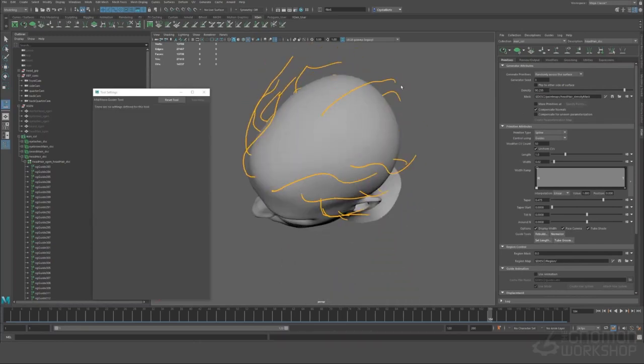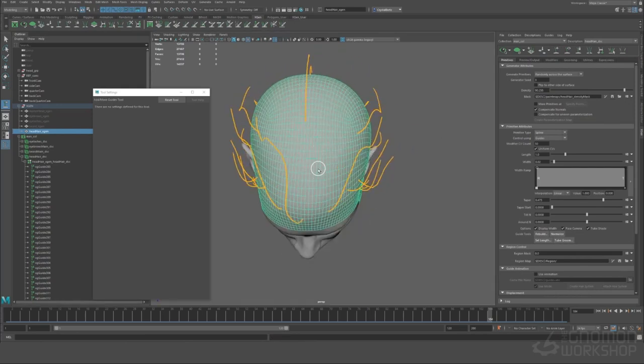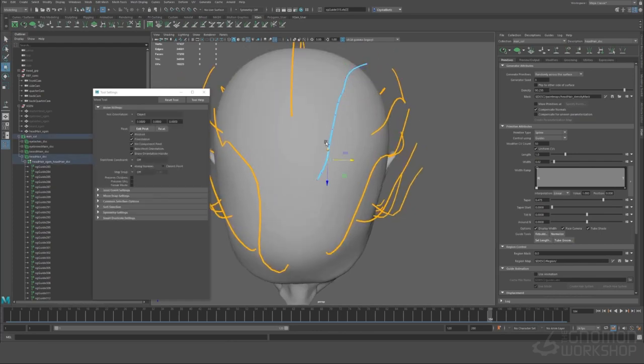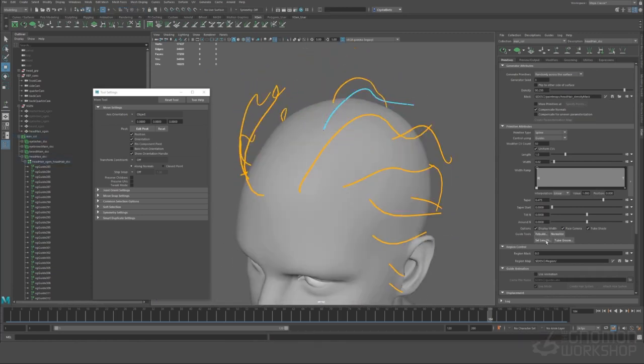Right, so let's continue with placing some guides more evenly across the head. Again, I'm just using the place guide tool, and it's going to place a guide that's basically going to split the difference between all the guides around it. We may have too many verts to start out with, so we may need to rebuild the curve to be a little bit less, or we can deal with the amount of curves that are there.